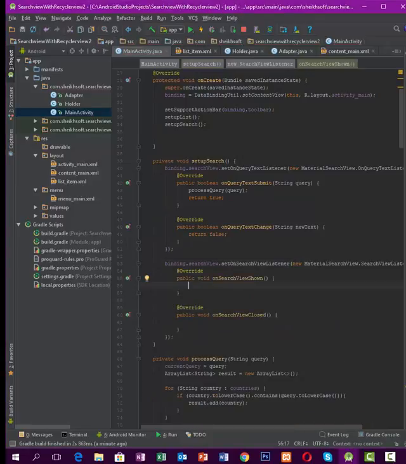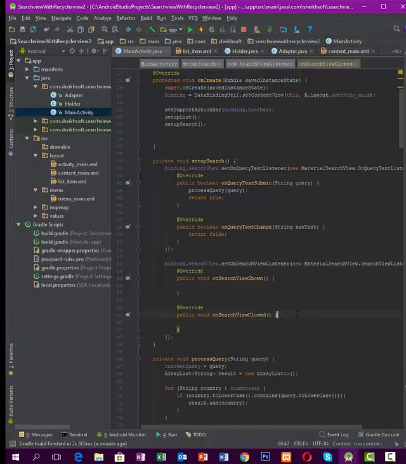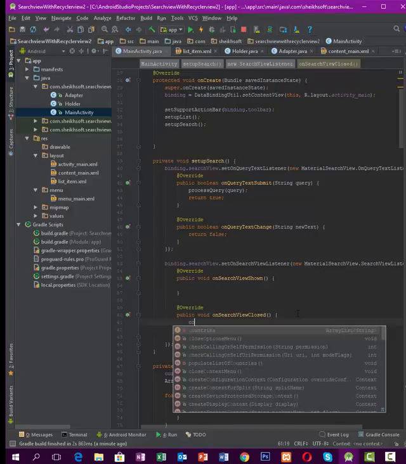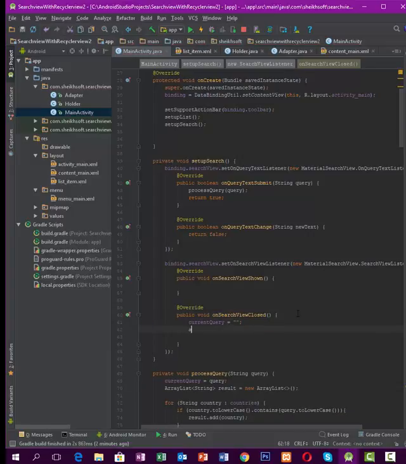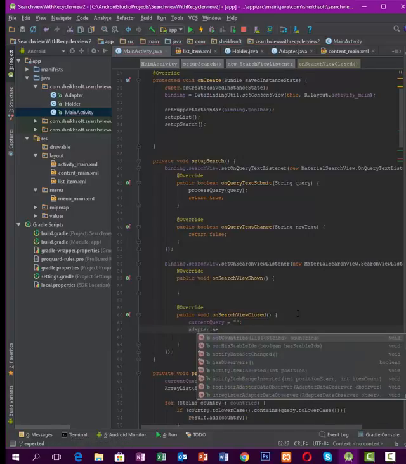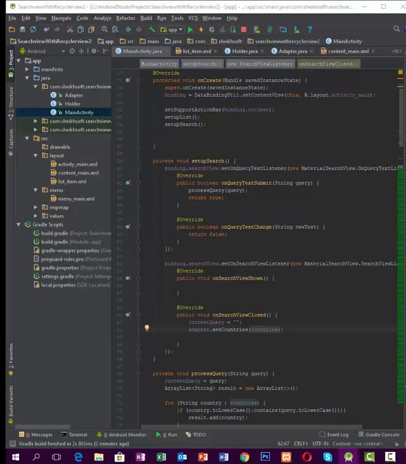Now when the search view is closed, we have to make the string null and set the adapter to the default countries value. Okay, now test our app.